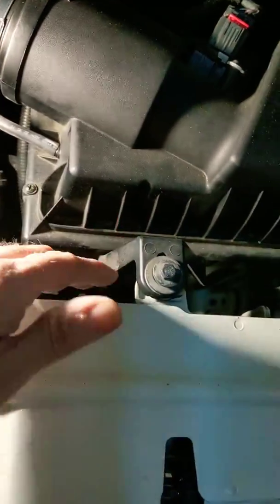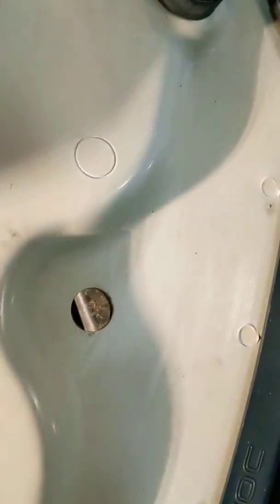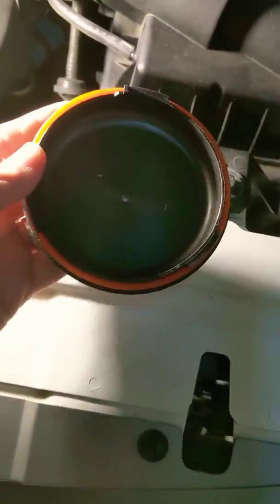Just stick your hand under this way — I'm gonna try and film it. You can take the dust cap off right here, but the dust cap in this case doesn't really come out the top, which makes it difficult. So what I end up doing is I just take it out back where my arm came from, around this way. There's the dust cap — that's easy.